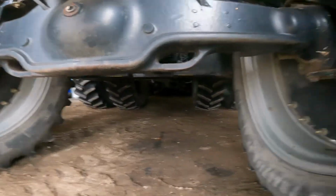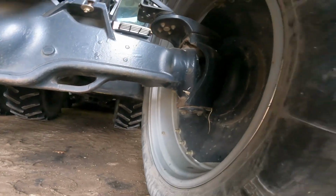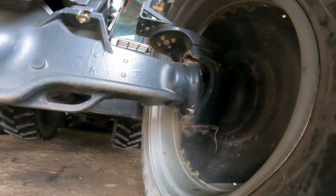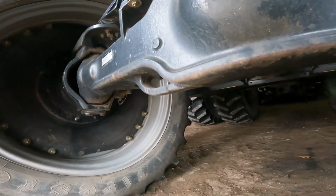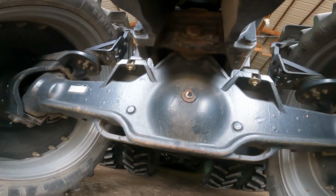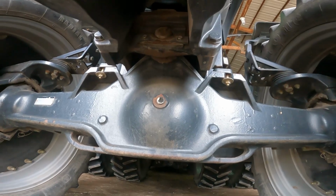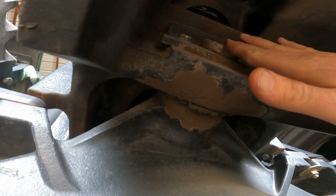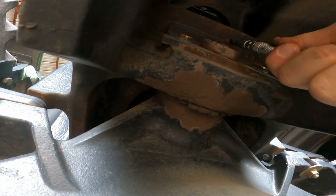However, it may actually be easier to get the tie rods and that kind of stuff if I turn them left and right. But getting right here in the middle on the center pivot, let's see here. Okay, there's that one right up on that pin. I can go ahead and hit that one. Get that grease fitting cleaned off. And there we go.